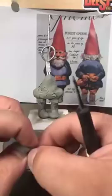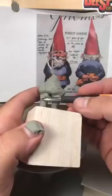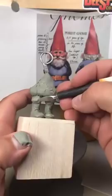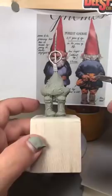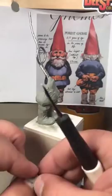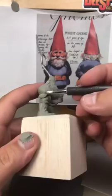Some more trousers here. Again, if you have any sculpting related questions or just one question, feel free to ask.